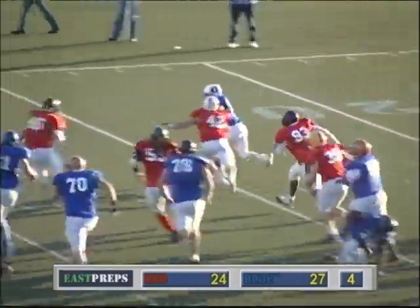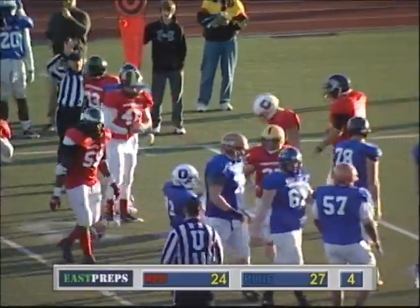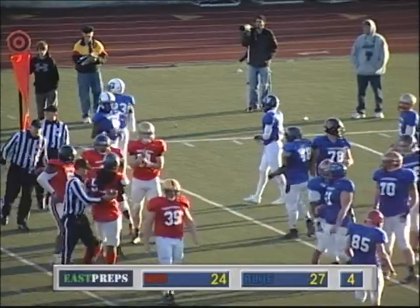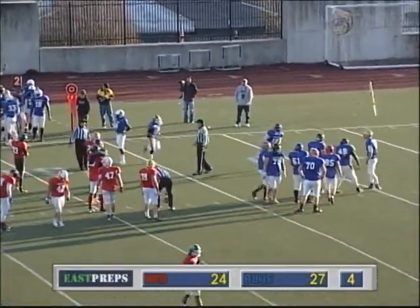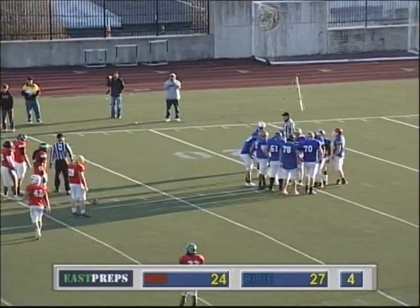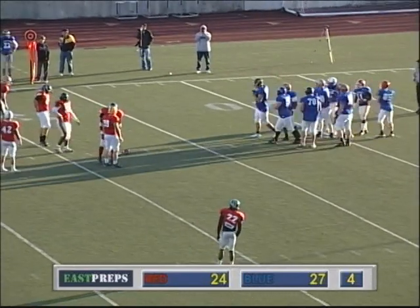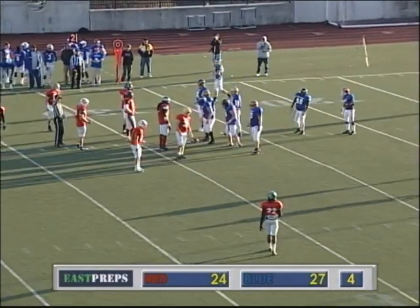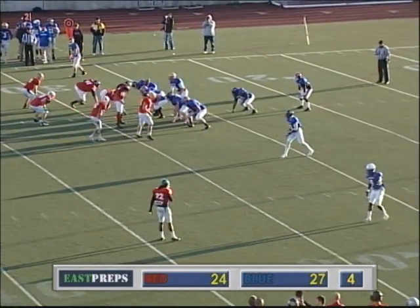Well, here is the handoff to Parker, and Parker tries to turn the corner on the far side of the field, gets up to the 26, maybe the 27-yard line. They might give him the 28. It'll be a short gain of about 3, maybe. Yeah, that's the dilemma because the only thing that's been effective is throwing the ball. But if you throw the ball and they're incomplete, you don't take a whole lot of time off the clock. You try and run it, and you don't pick up yardage, you're going to have to punt the ball and give it back to Red Nation with time on the clock. So unless they decide to throw for completions and don't throw any incomplete passes, that might be their only option.